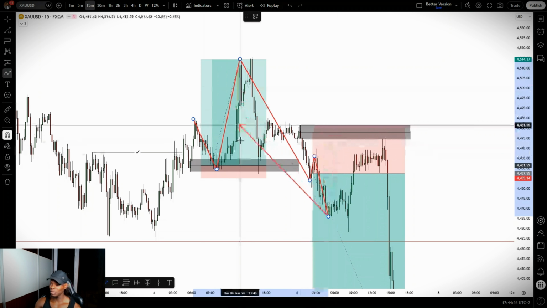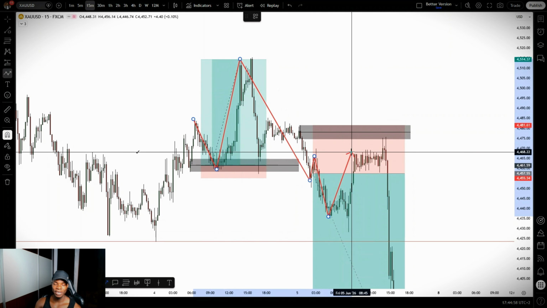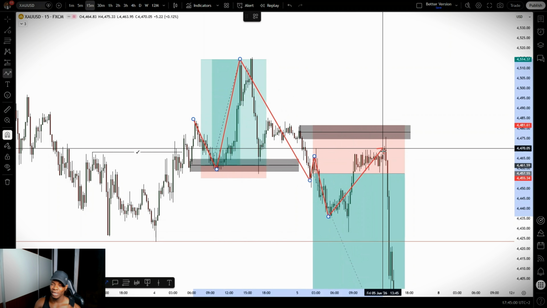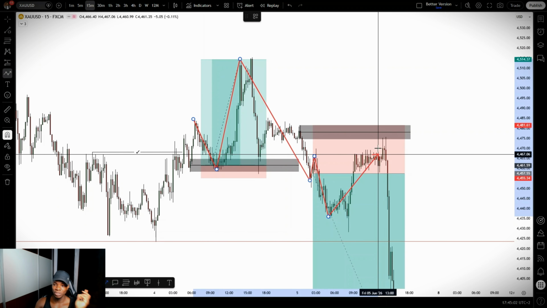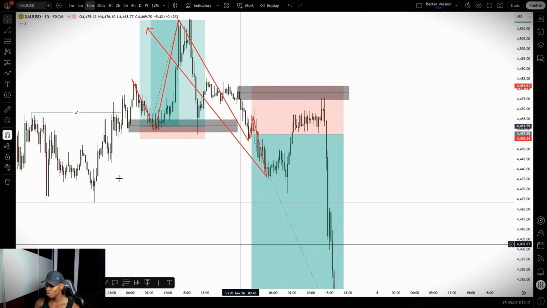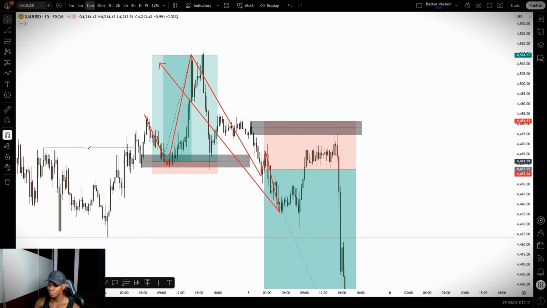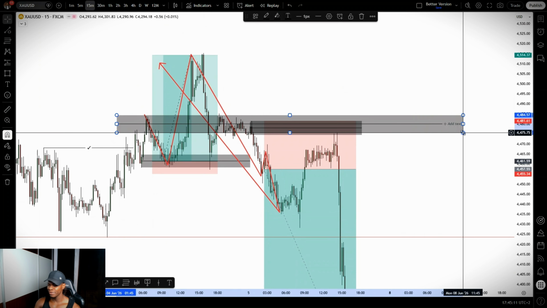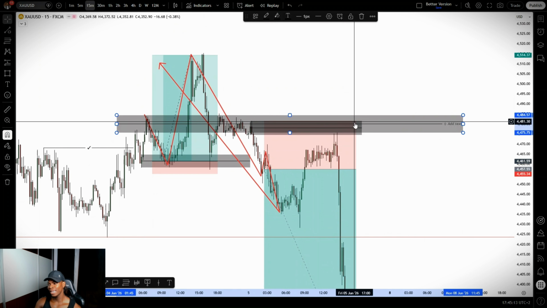As you could see, it's literally just simple. Following structure can literally make you catch beautiful trades, but you need to be able to match structure with something. Could be supply and demand, could be fair value gaps, could be support and resistance. Over here, you could literally say this was a support zone. Price came back into the support zone or resistance zone, and then it got back and you take the trade.